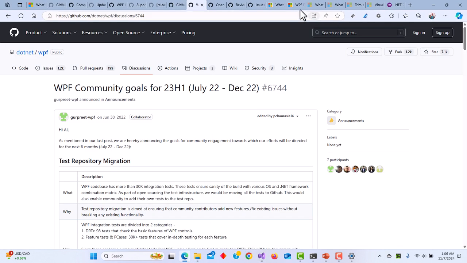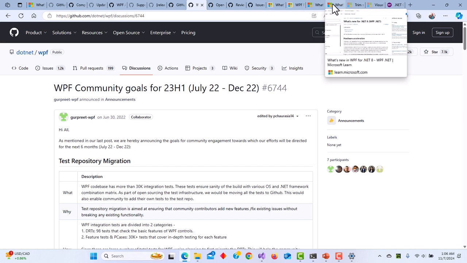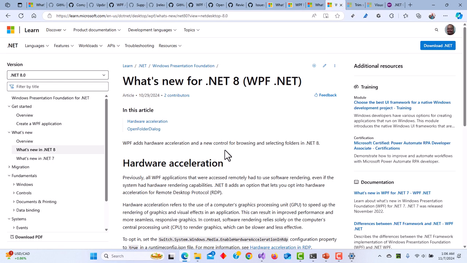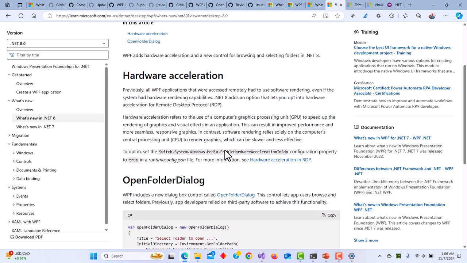Let's go back to the 408. We have hardware acceleration. Unfortunately, I don't know how to quickly demo this to you because I only have one laptop and I don't have any host. Maybe I could try to demo it on my other box, I mean, virtual machine box. Okay, let me try to demo it to you.